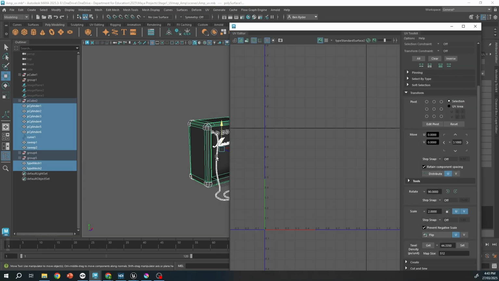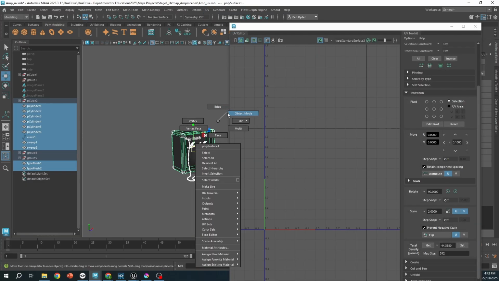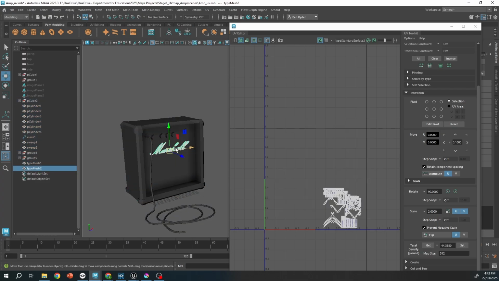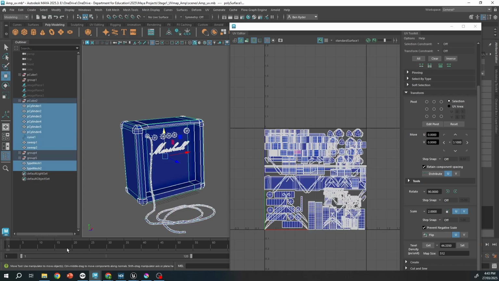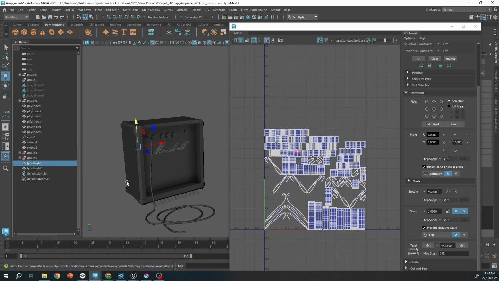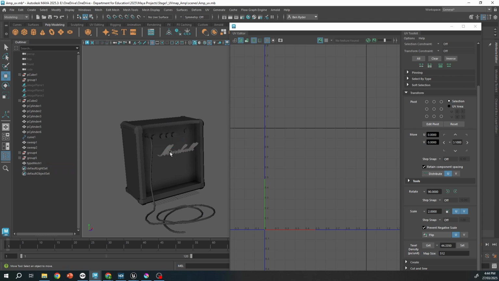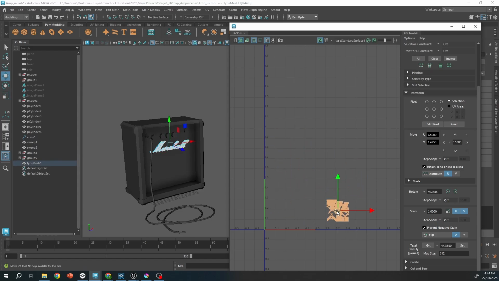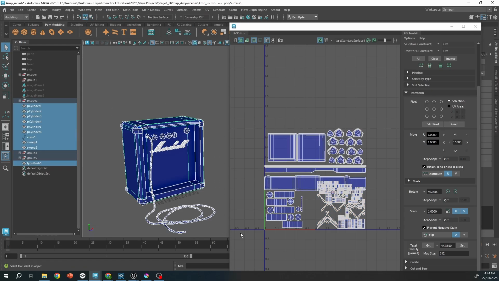UV editor. Yep, so I can see there's a bit of crossover there. Okay, it looks like there's two of these. Wonderful. There is. There we are. And if we then scale this down into the corner, that can fit and fill up the rest of the space that was there. And now bring all of it together.